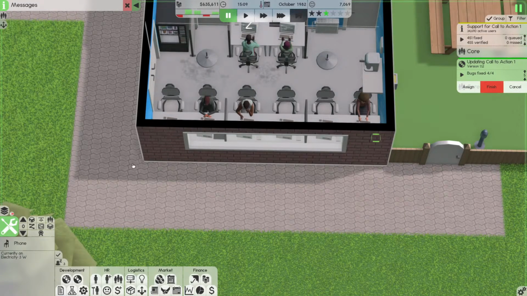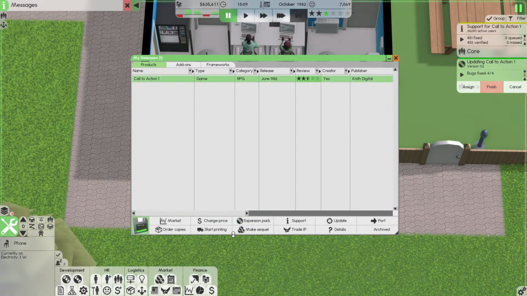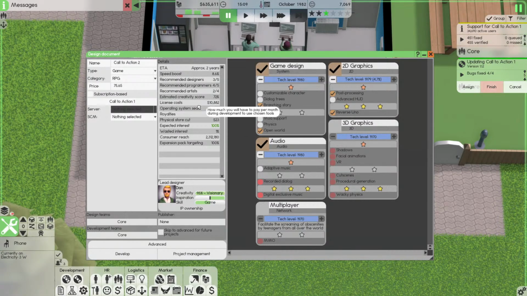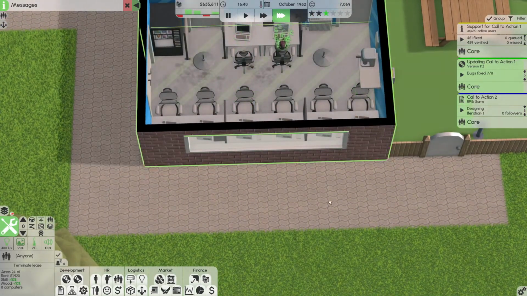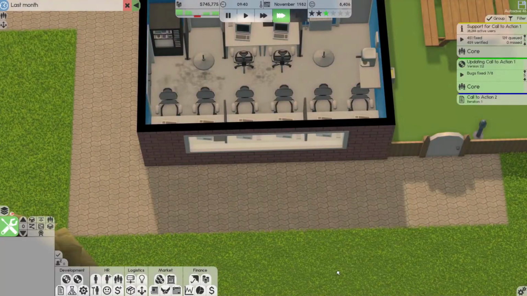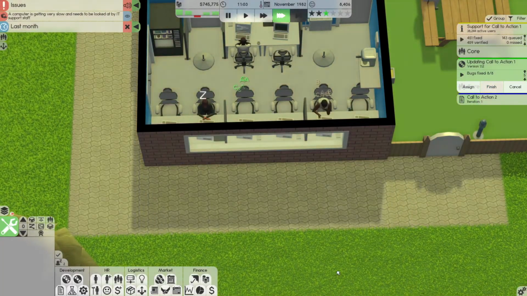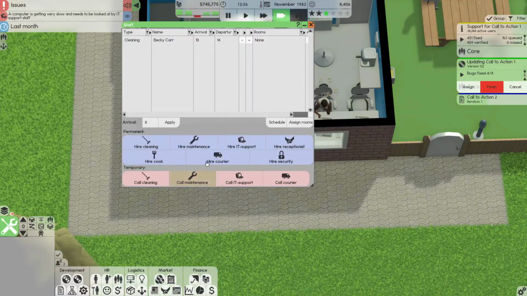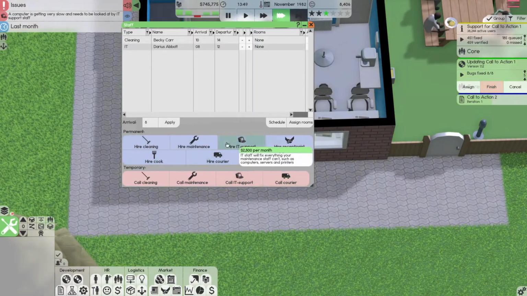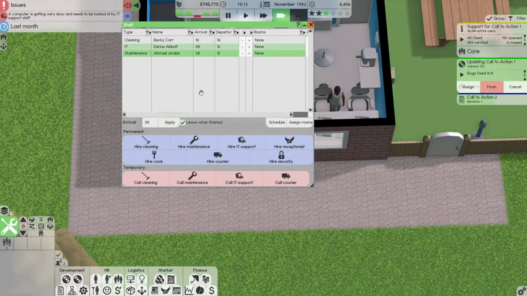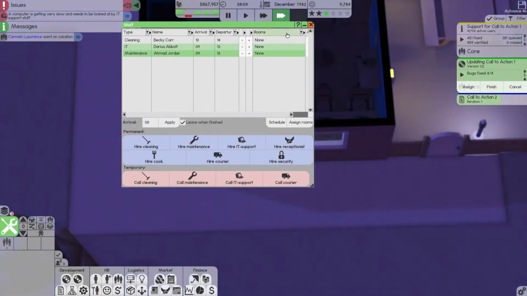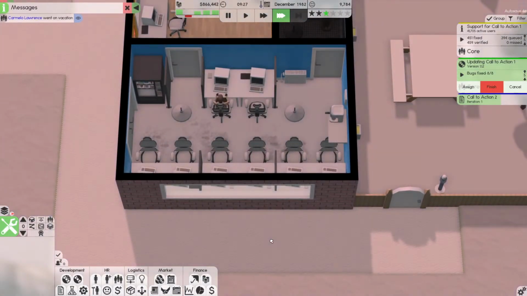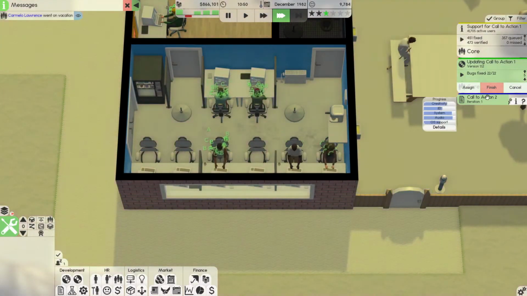And what we're going to do, we now have the success that we can make this better, so we'll make a sequel. That's all good and dandy. No publisher. It goes on our own route this time. And we can just leave it to chill. Yeah, it's fine. I'm going to have a full-time IT and maintenance. Leave when done. Start at 9. Yeah, that way it's at least maintained well enough.